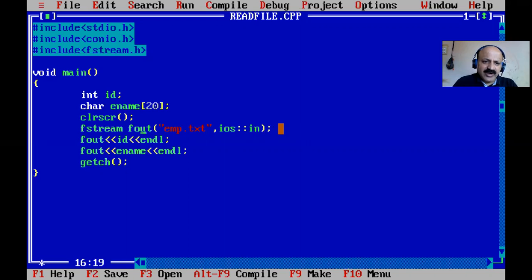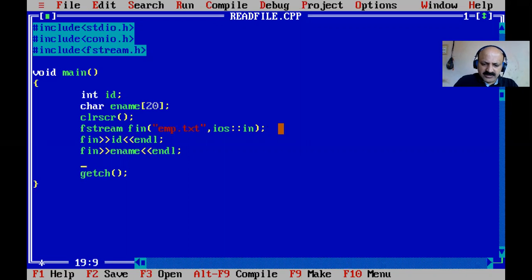With the same file, I change it to fin, and we can read directly the id with fin and the input operator. Okay, so let us take it, and we can print after cout.